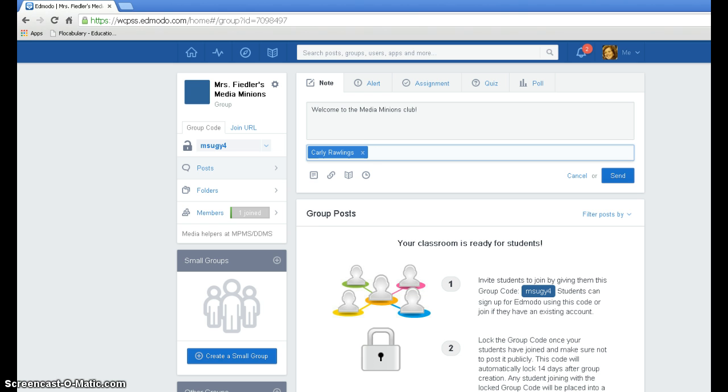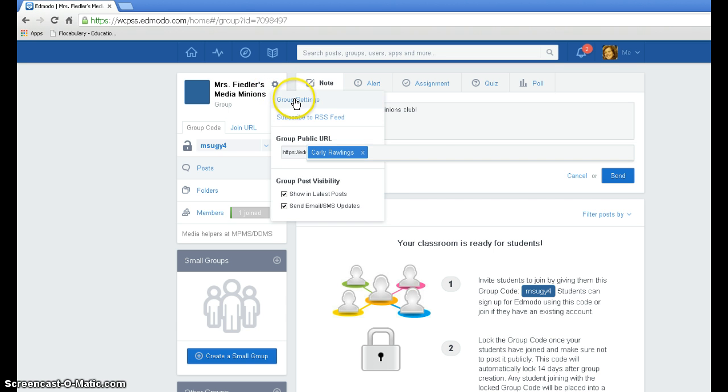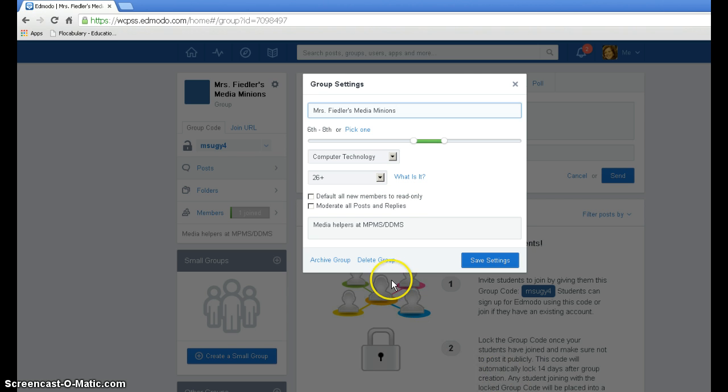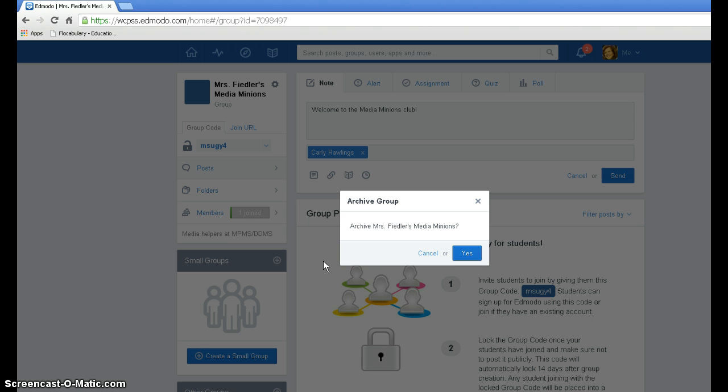I talked a moment ago about archiving a class, and I highly recommend that. When you're done with the school year, or for whatever reason you're done with that class, when you're in the class page, as we are now, click on the gear icon and you'll see group settings. So down here at the bottom, there's a choice, archive group, and you can click on that and choose to archive your class. The great thing about archiving classes is that everything that you sent out to them, files, PowerPoint presentations, interactive documents, web pages, all of that is archived, and you can access that in the future, years in the future if you want. Also, if you have excellent examples of student work that you would like to share with future classes, it's all saved there in your archive.